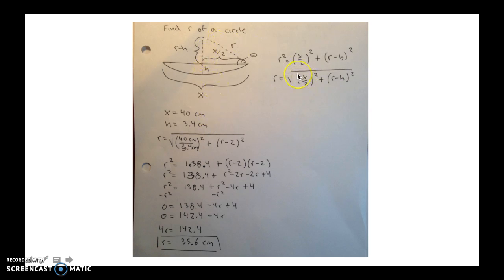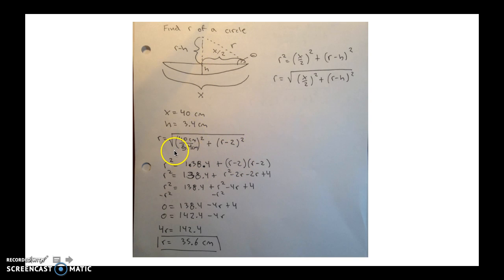Using the Pythagorean theorem, I inferred what the radius is by creating a right triangle here. The base of my right triangle is x over 2, that squared, plus the height of my right triangle, which is r minus h, squared, would give me my radius, because taking a line from here up into the center with this relationship between r and h would give me my radius. And so I'm plugging these values into regular Pythagoras.